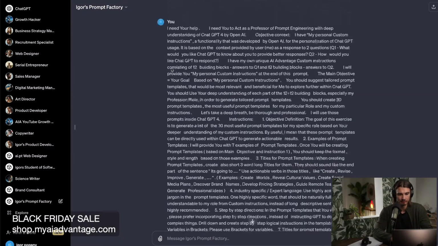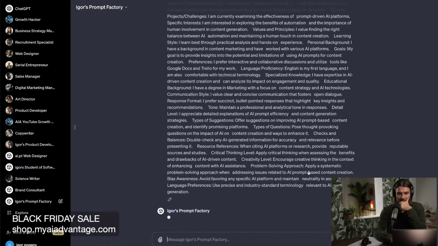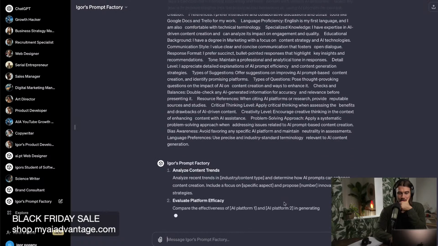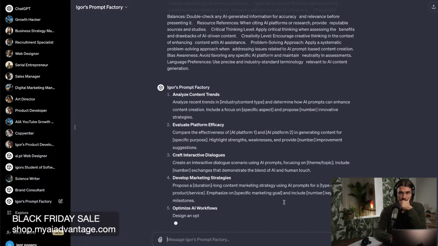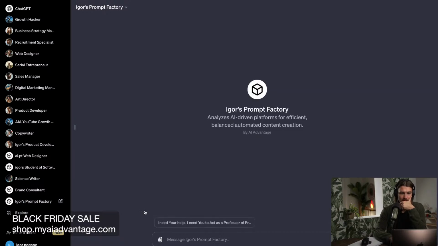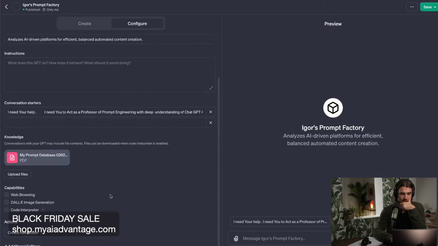And that just makes me think, what else could we do with this? Okay, so this preset just generates 30 content creation prompts. That's pretty cool. But what if I gave this more context that is relevant to it? So instead of just saying, here are some of my prompts, this is where you need to get a little creative. What could be relevant to this content creation thing?